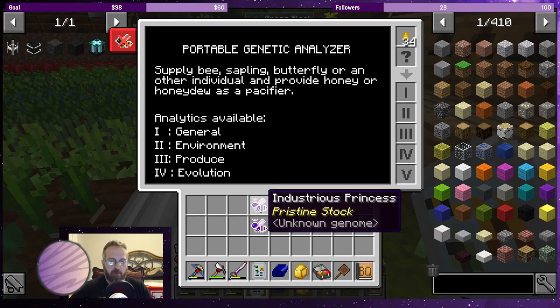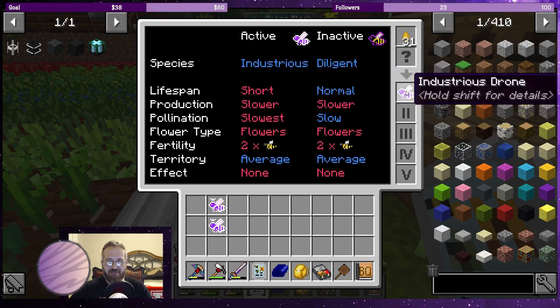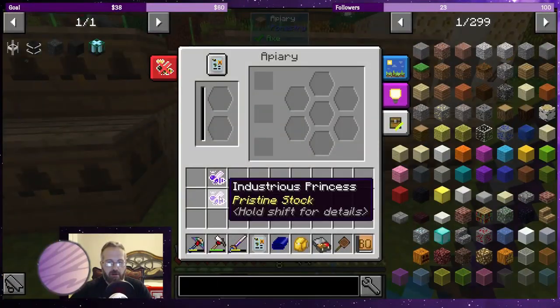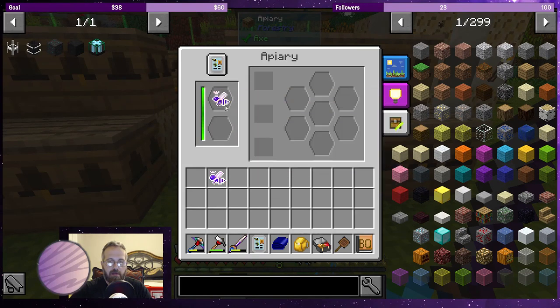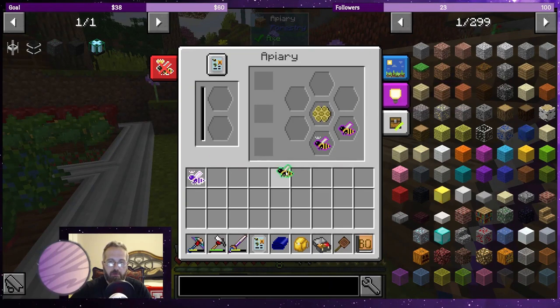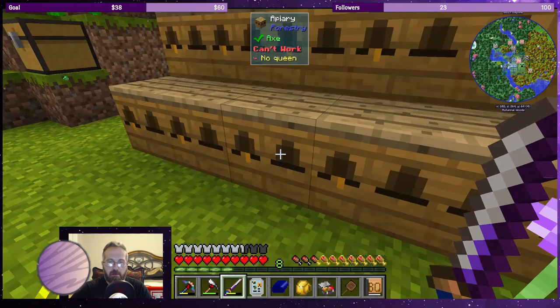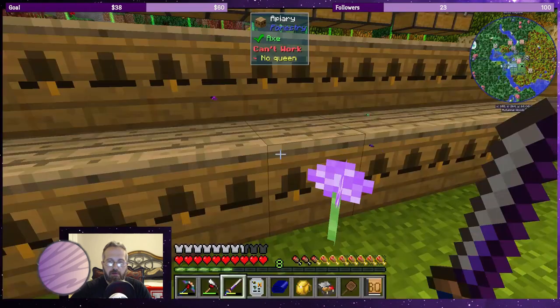We're looking for pure industrious, diligent. That is unfortunate. So what we're going to do is try to get these two to breed and make pure industrious. Also, I'm going to hold on to this one, and I'm going to check the unwearies that we have, the unweary drones specifically, to see if there is one that has an industrious on it.